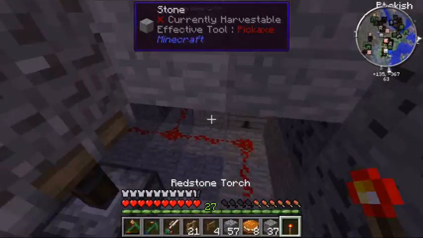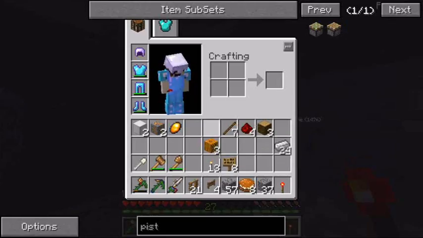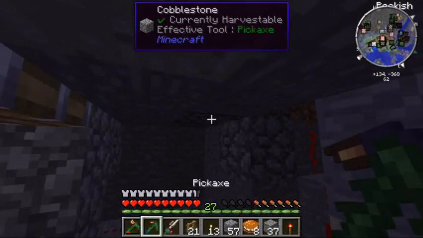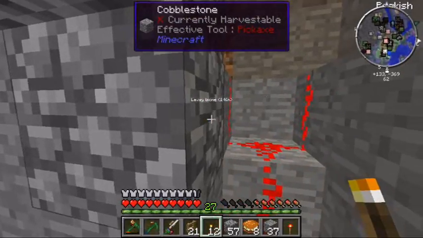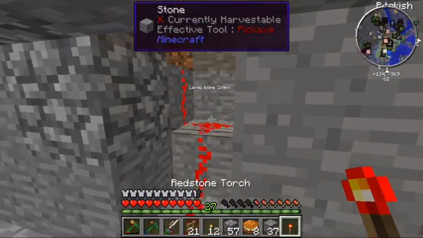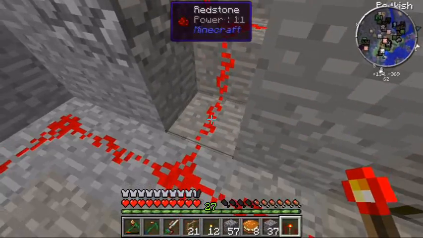So now it was time to start working on the redstone circuit itself. But before I could start with that, I needed to light up the area a bit. I couldn't see a thing, and I'm sure you can't either watching at home. So once that was done, I started fiddling about with the torch, figuring out where to put it.